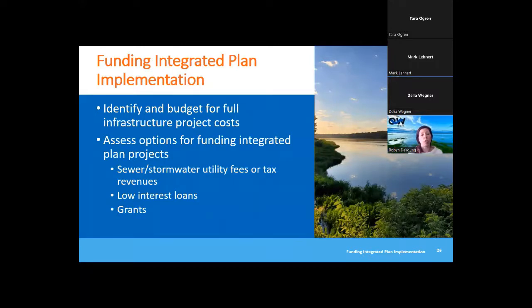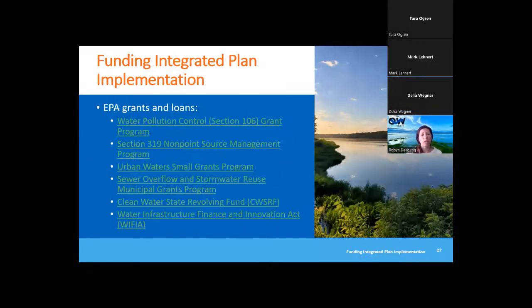once you know what all of your budget looks like, what your full infrastructure costs are, this is where you've got all that information because you've done the plan. And if you want to look at costs in the report to Congress, we have an appendix that shows what all of the costs are for each of the plans that we put in there as a profile. Okay, next. And here are some links to loans and grants that could fund the implementation of the integrated plan.